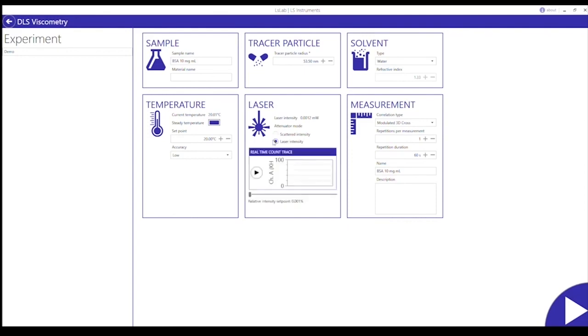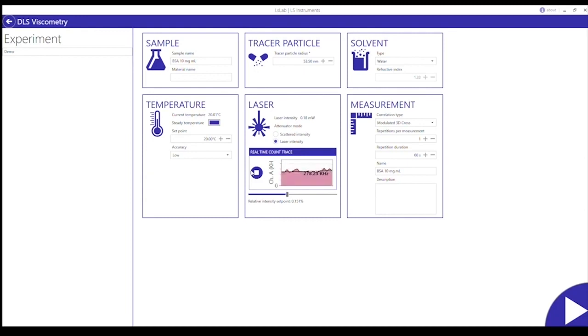I can also set the laser intensity manually, and this comes handy in the example of protein solution microviscometry, because as Peter mentioned earlier, we need to assess that the scattering signal of the tracers overshadows the scattering signal of the protein solution. So here I'm going to set a given set point here and start the detectors.